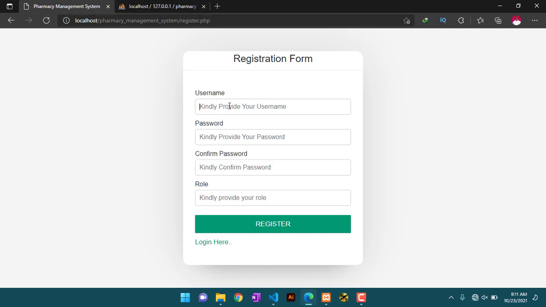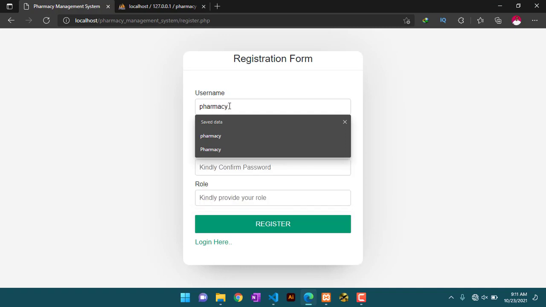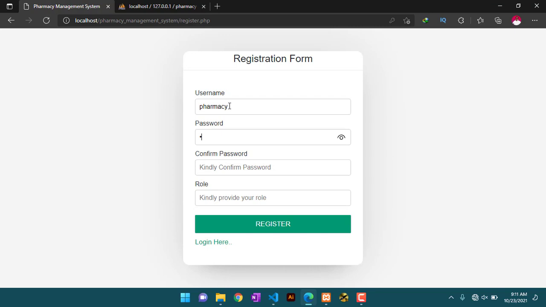So this is just to help you understand how far we have gone. As you can remember, we created this registration form, and this is where a person can register, and I'll do that practically so that you can see. I will give it the username, which is the name that a person will be using to log in. I'm giving now the password, so I'll call it pharmacy.